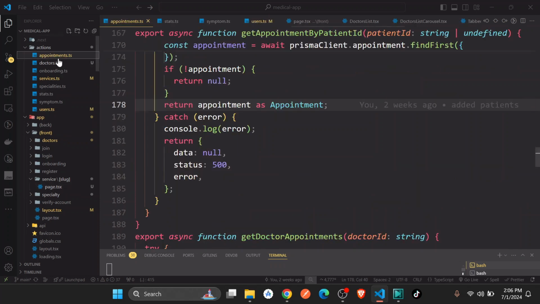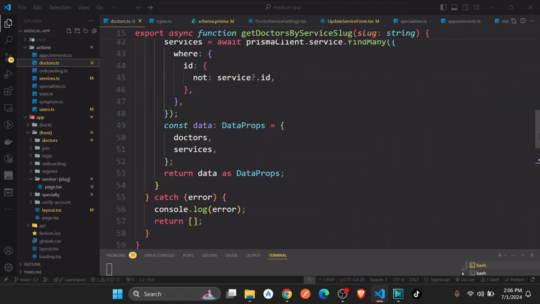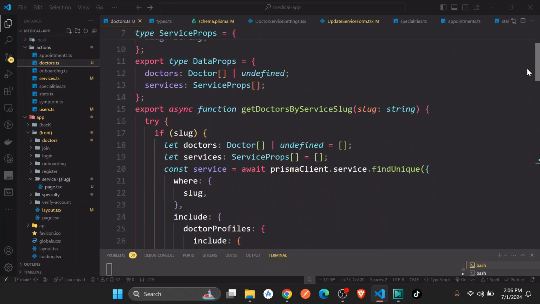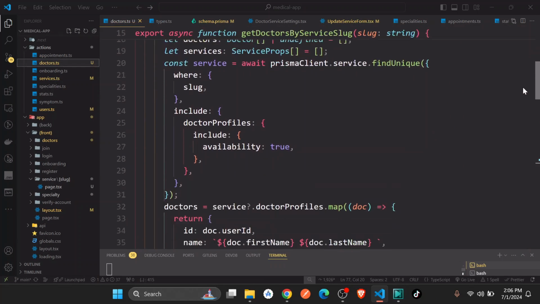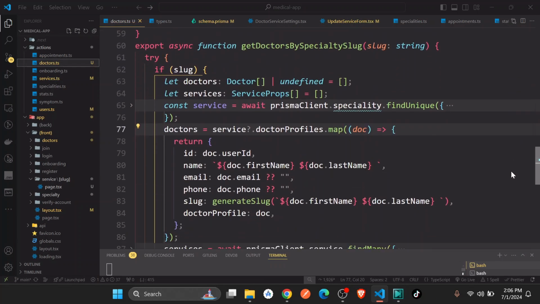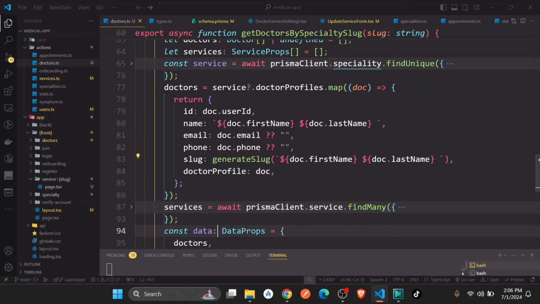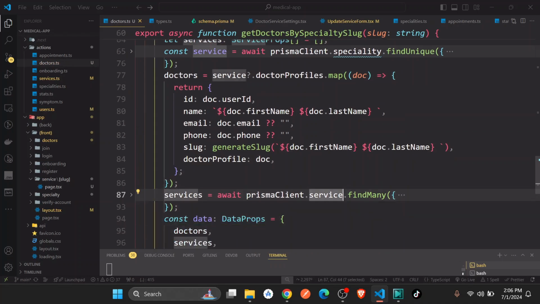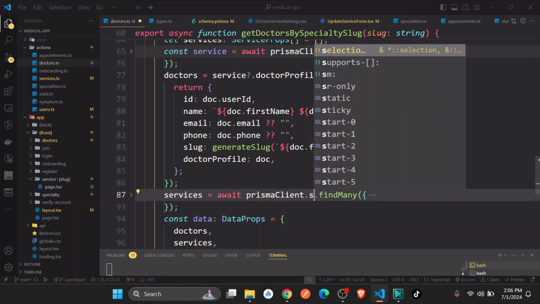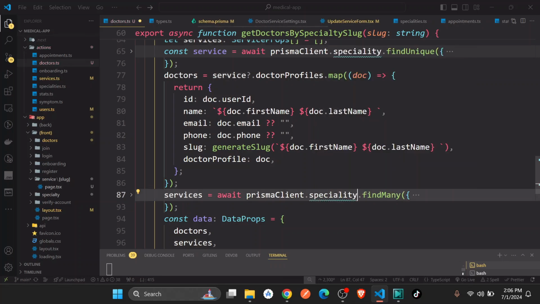We shall change. So if you look at what is on the services, we have to change one small thing. Go back to the doctors, where you're getting these, you have doctors. This one is going to be specialty. The good thing is they also have the slugs.